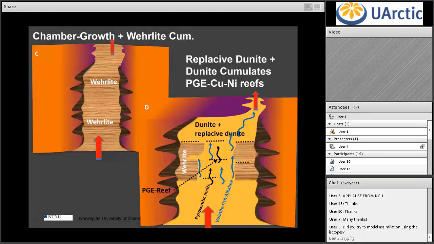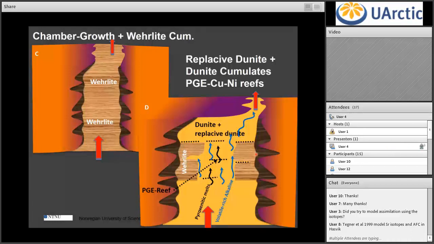From our observations, what we're seeing is that we have veins and clots of alkaline melts, and we have these mixing events of the pyroxenitic melts. Based on that petrographic evidence, I have no doubt that they came in at least while the dunitic cumulates were still very mushy and very permeable. I cannot say that they came in exactly at the same time as the dunite forming melts, but surely they must have been right behind or even at the same time.